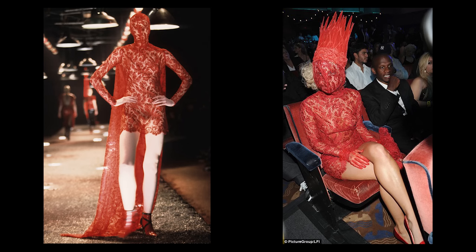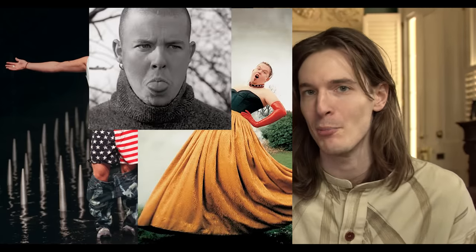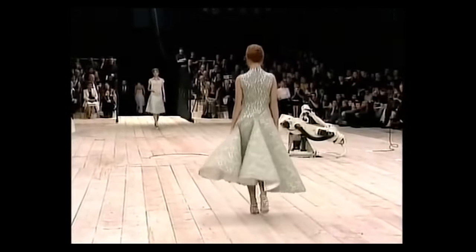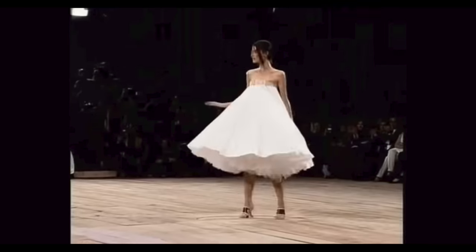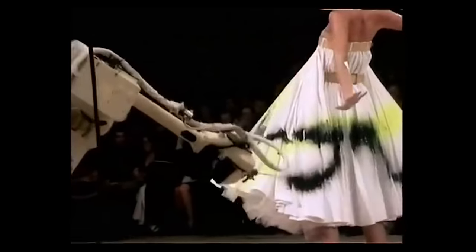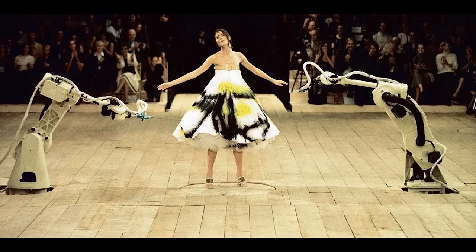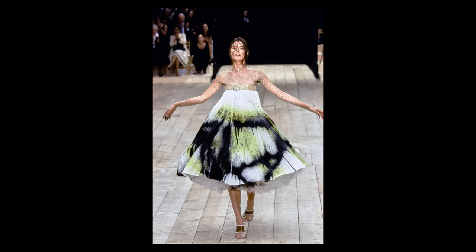Anecdotally, this is also the show where the Lady Gaga look with the red lace comes from. Alexander McQueen Spring Summer 1999, Number 13 — two robot arms sit in the middle of the runway with no indication of what they might do, until a model in a white broderie anglaise dress walks across and is spun on a platform. Then two industrial machines normally used to paint automobiles spray the dress as it rotates. This stands as a significant milestone in fashion history, highlighting the crossover between fashion as an art form and contemporary performance art.